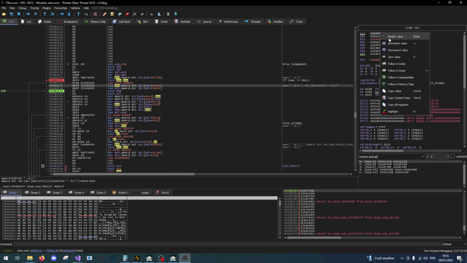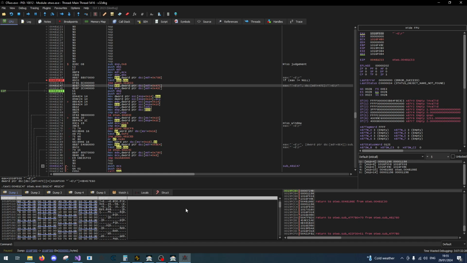So EAX is 47C. I already know that it's, oh, it's a pointer, by the way. So it's some sort of node. I already know the structure of this. This is a pointer to the next node. This is a pointer to previous node. This is a type of the node. This is its millisecond offset, its measure offset. This is a judgment, or like status, basically. 80 means it's, I think, a bad judgment. I don't know what that is. And the rest is bullshit. I've never seen it used.